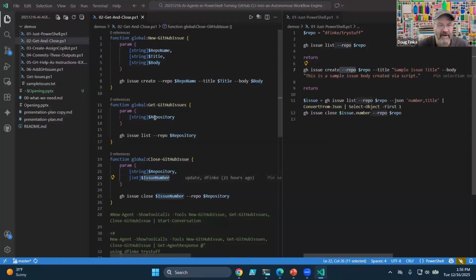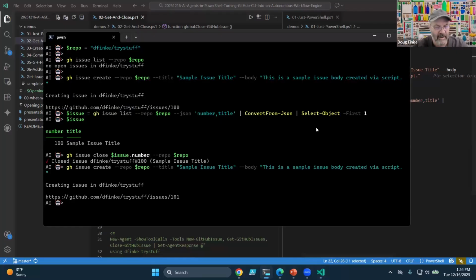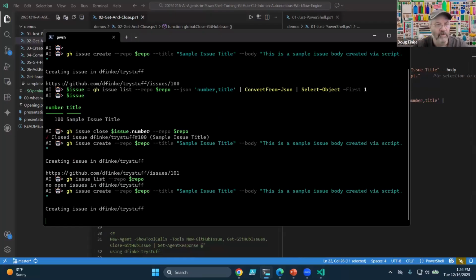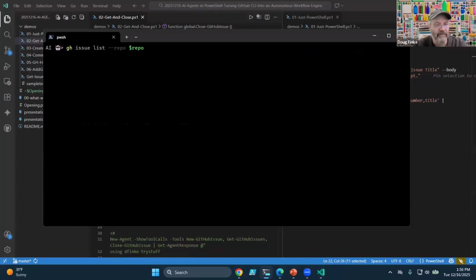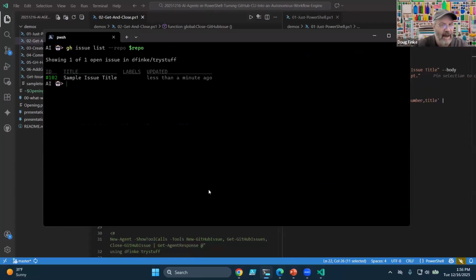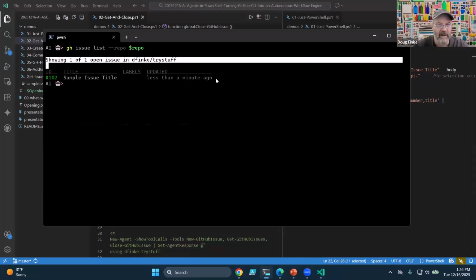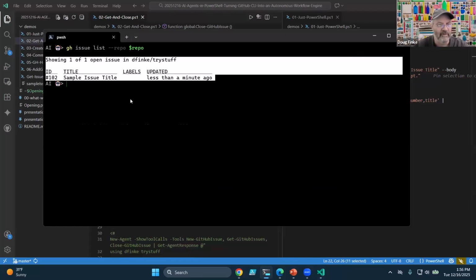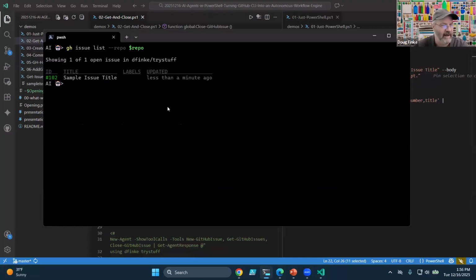Now, if I was going to do this manually and build this out as a piece of code, I would still have to get the issues, right? Convert it to JSON so I could then individually grab the issue number or parse that piece of text to say, hey, did I keep the issue? Let's see if I can do a GitHub list issue. I'm going to do it one more time and then we will get the issues. So this is the way it comes back. I would have to parse this because it's from GitHub CLI, as in most Unix type or Go type programs. GitHub CLI is written in Go. It manages the layout itself, and I'd have to parse that.